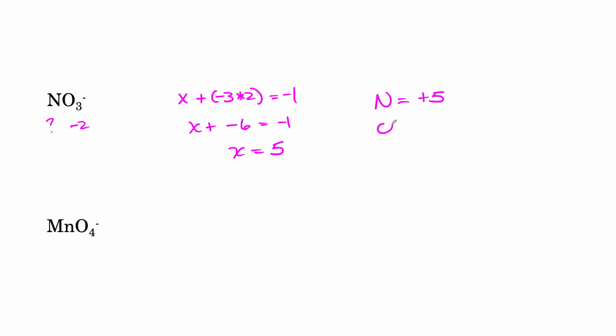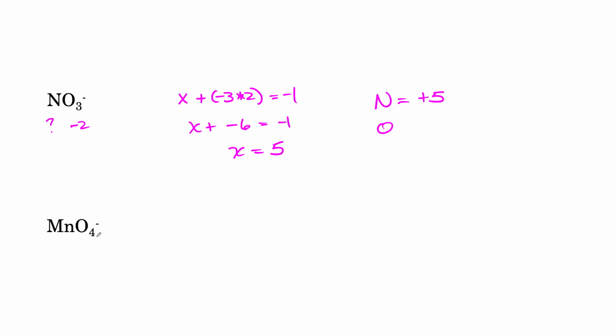And so now we have two more. These are both charged. We have nitrogen and oxygen. And this is a -1 charge. So we know oxygen is always -2. Nitrogen we don't know. So it'll be x plus -2 times 3 is equal to -1. x plus 3 times -2 is -6, equal to -1. Move that across over. x is equal to 5. So the oxidation number of nitrogen is +5, and oxygen is going to be -2.